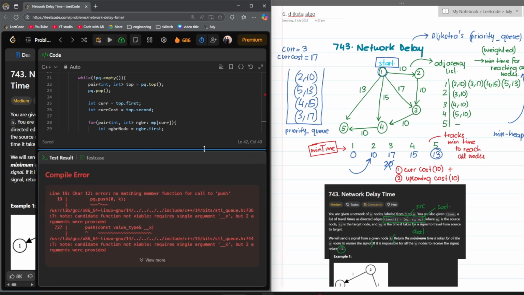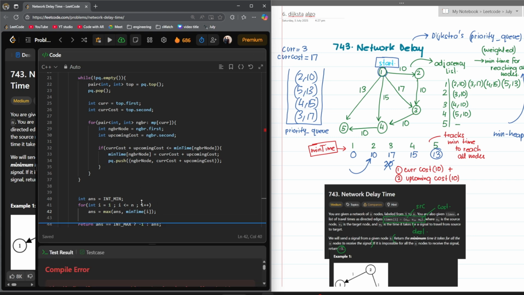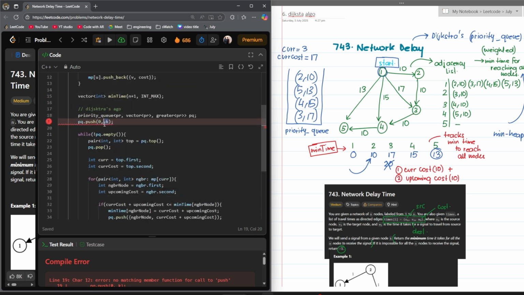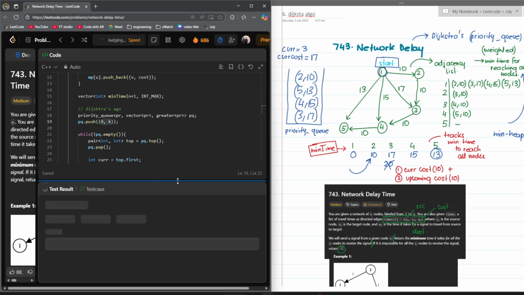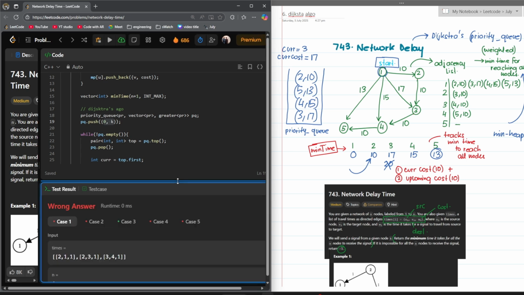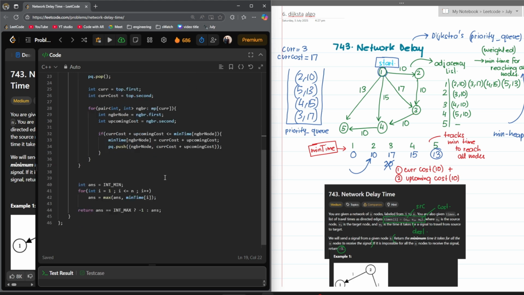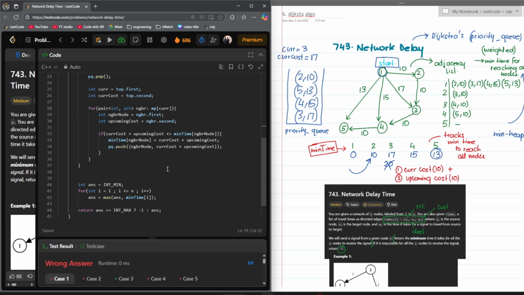It does not. Priority queue dot push, right? Where is it giving me the error? Line number 19. pq dot push 0 comma k, this needs to be a pair. Okay, perfect. I hope this passes the example test cases. It does not. Why is it giving me int max in the first test case and then in the second one as well?